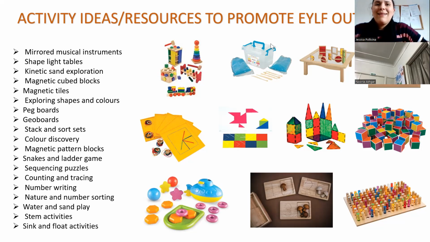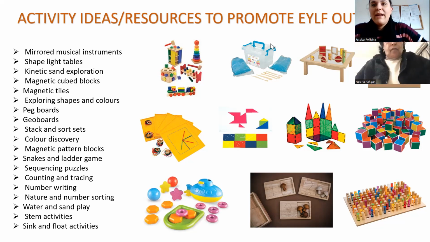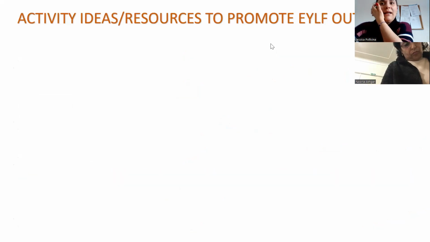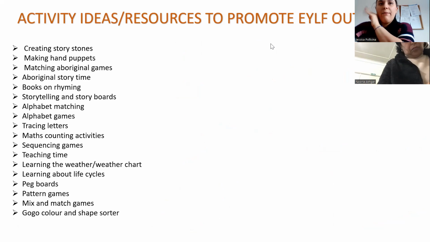Color discoveries, stack and sorting sets, magnetic pattern blocks, snakes and ladders games, sequencing puzzles, counting and tracing, number writing, number and sorting activities, water and sand play, STEM activities, and any sink and floating activities are great as well. Okay, and then the last one we have is activity ideas and resources to promote outcome 5.